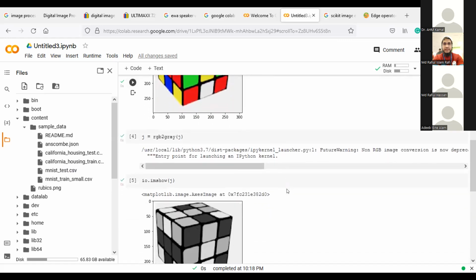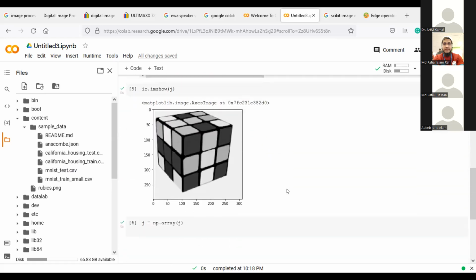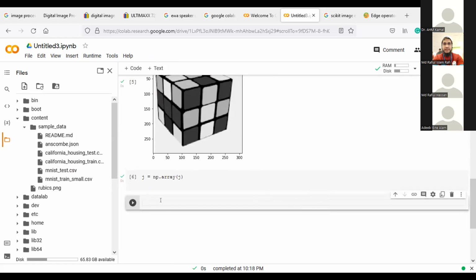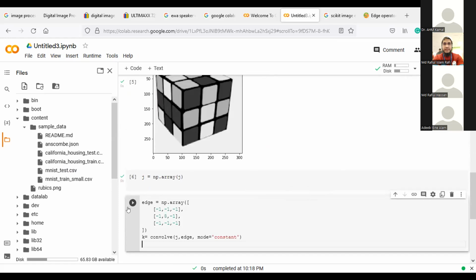So Adib, just use this kernel that I have put in the chat. Everybody who is working with us, just copy and paste this line in your computer. But you have changed the color into grayscale. Yeah, that we have used some another code, j equal to another code. Follow the chat, you will find. Okay, so Adib, copy and paste this one, and everybody follow Adib. So I will explain this one.